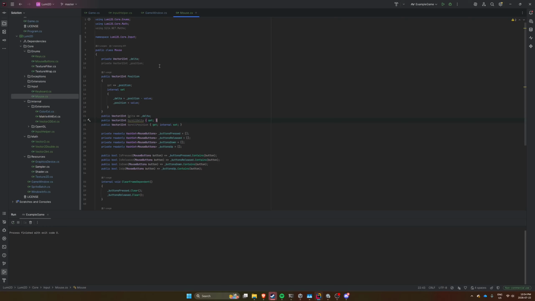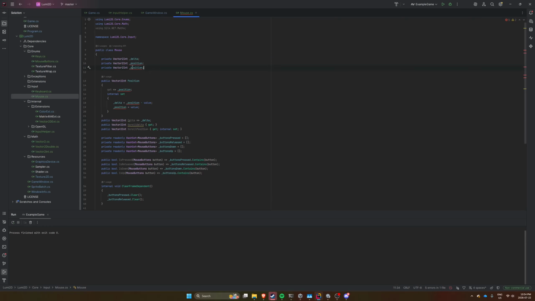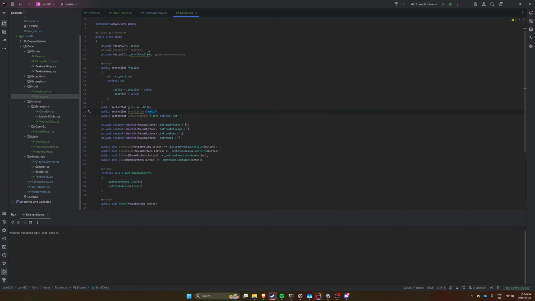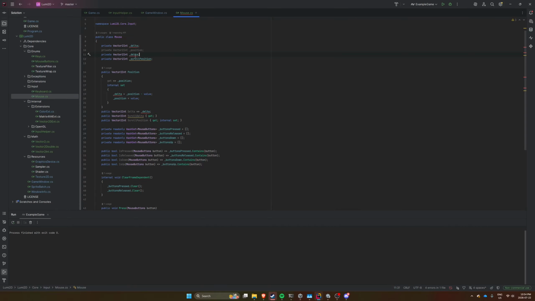This is instead just gonna get, and then we're gonna have a scroll position. Then a scroll delta.